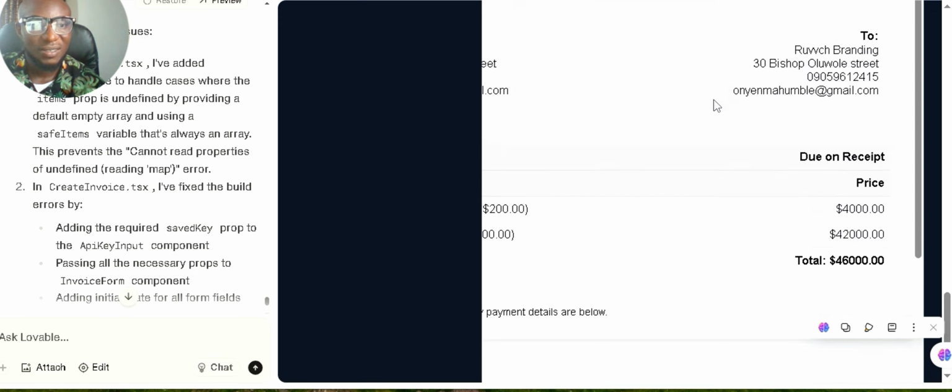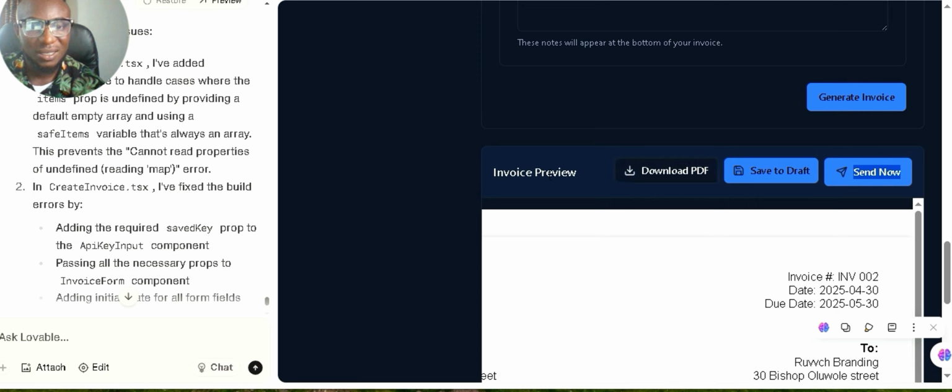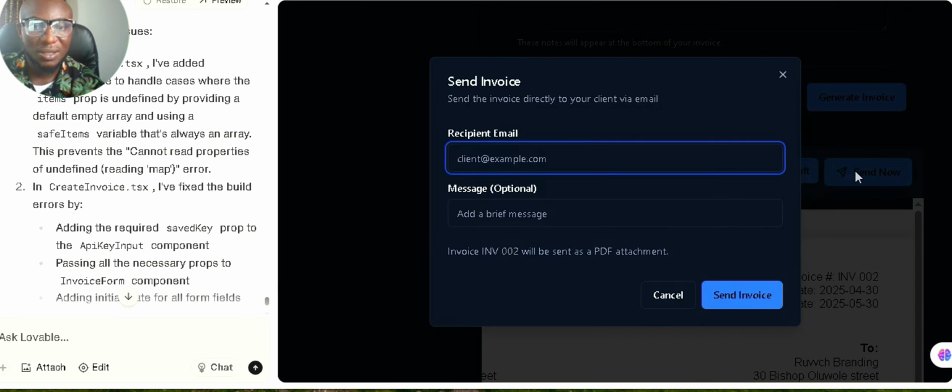We can save as draft. Okay, let's just click on send. Let's see if this is working. Amazing. This is working perfectly.